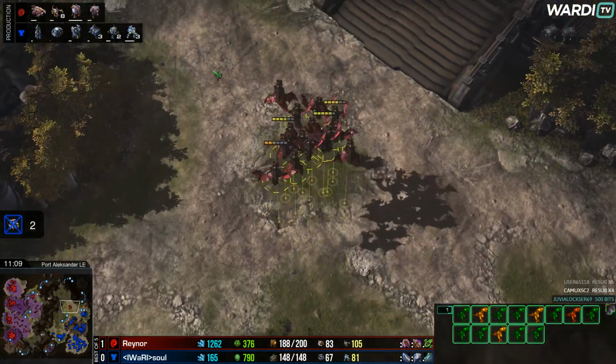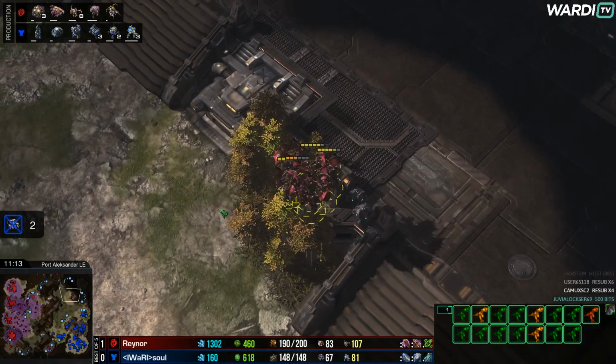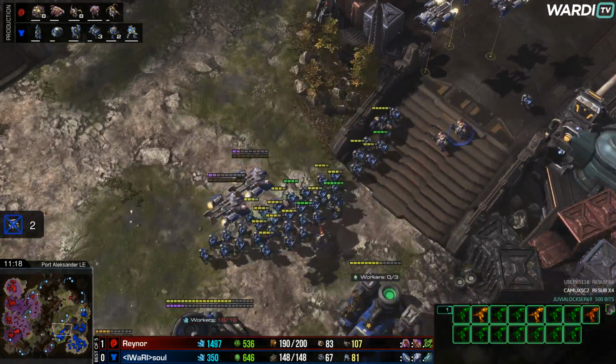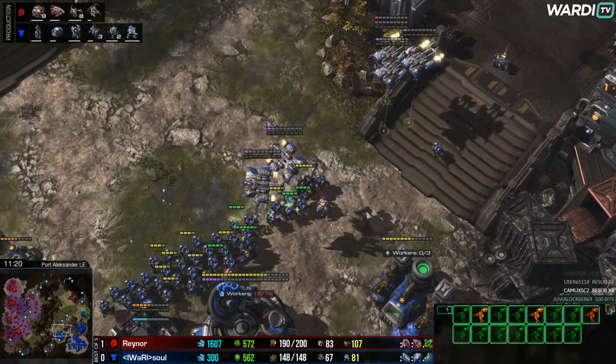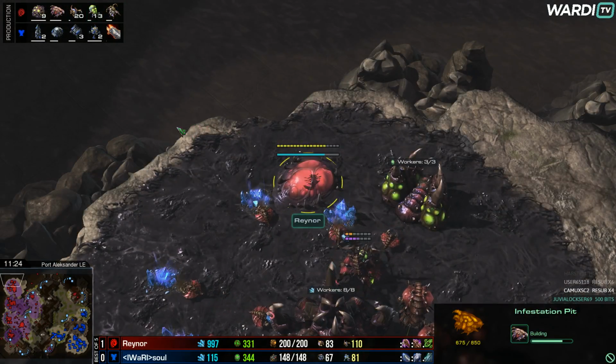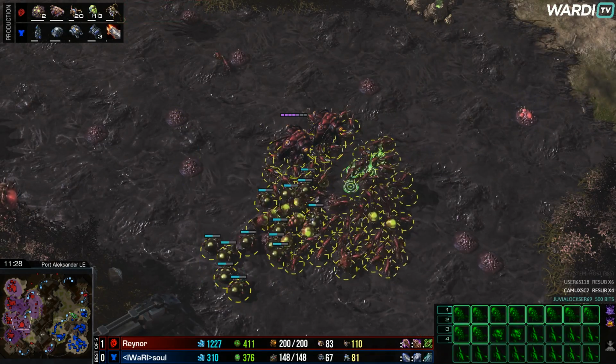Killing an engineering bay would slow down those upgrades of souL and keep you a little bit more up there in the game when it comes to those upgrades. It's going to be seeing Marines coming down to the bottom side. Mutas still gathering up to the top. Infestation pit about to finish from Reynor. More Lings and more Banes still on the way out as well.